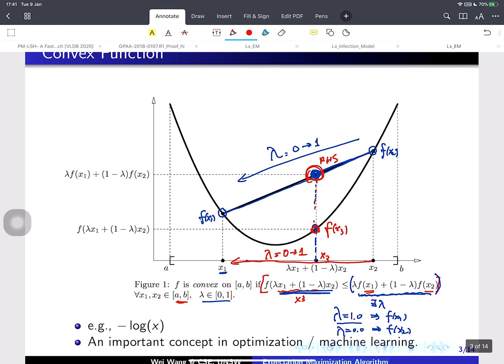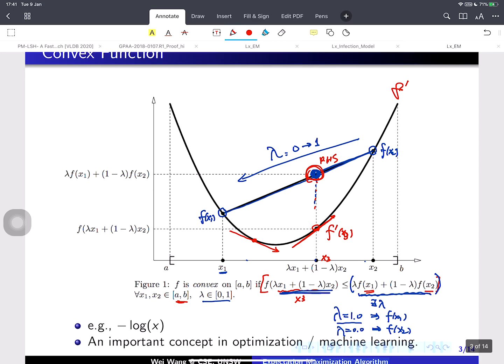So there are other alternative versions of definitions. If f is a continuous function, let's say it's at least twice differentiable, then you can imagine this. Again, this is one dimension, but multi-dimension is the same. So if this is f, then f prime will be the tangent line. At any point, let's say I call it x3, that's going to be f prime evaluated at x3, right? And if you look at this line, it's going to be here, right?